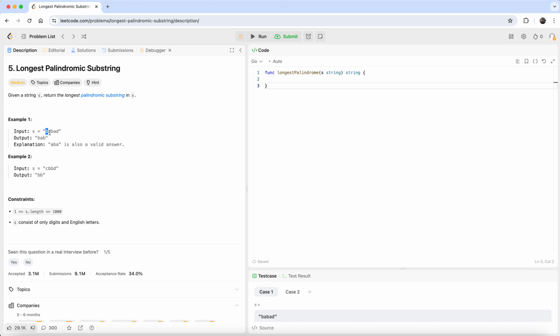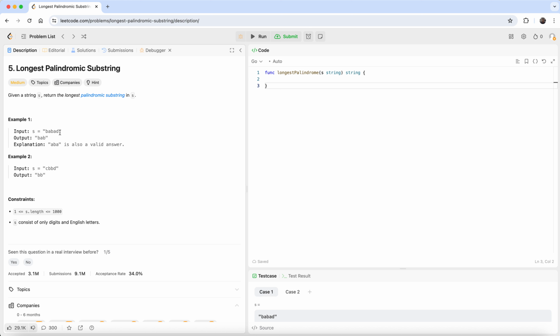We can take B, then BA, BB, BA, BD, and next time again. Then start with A, and then AB, AA, AD. So you can find all these possible substrings, and then try finding the palindrome.